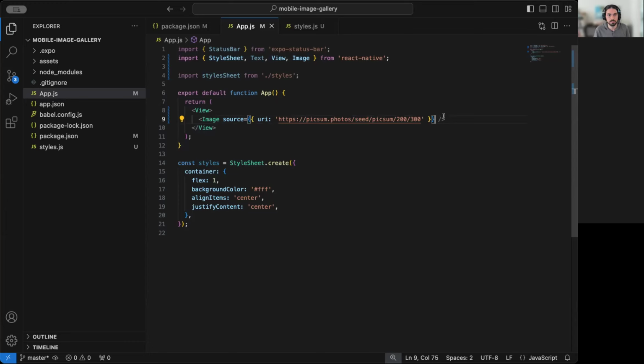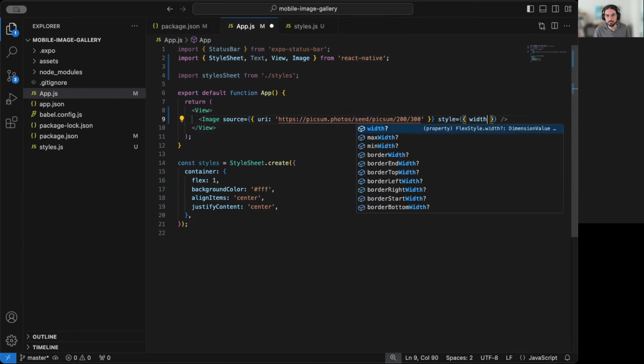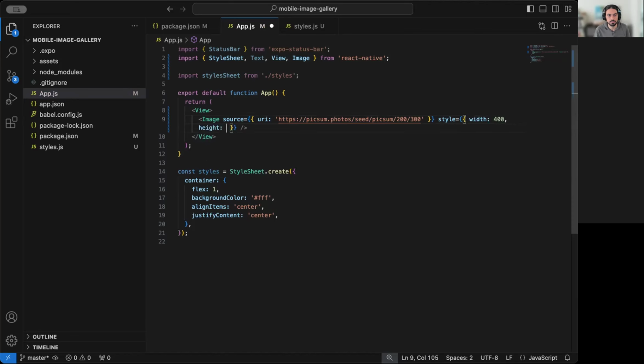That's what they recommend. So outside here, as another attribute or prop, you're gonna do style and double curly brace, put a width, let's put 400 and height 400, just for the sake of it.